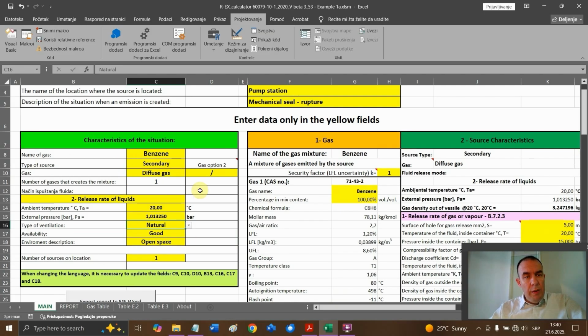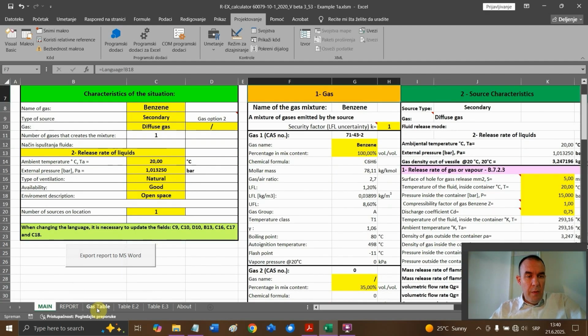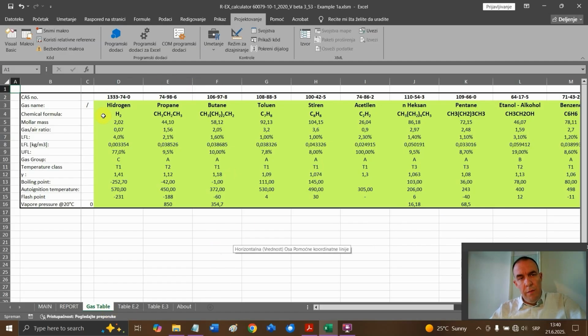After entering all the data in this green box, we can go to the second box where we define gases. In this Excel program, we have a sheet with the data of predefined gases that are most commonly used in industry, that are explosive and that can lead to forming of an atmosphere with explosive gases.